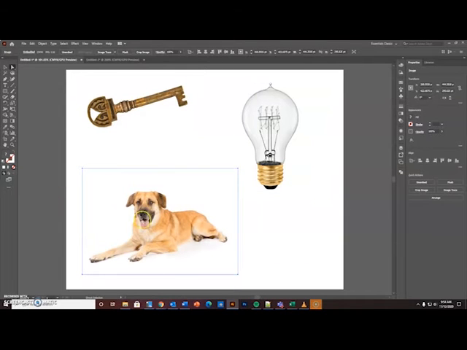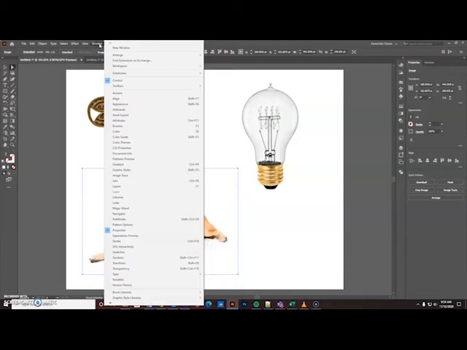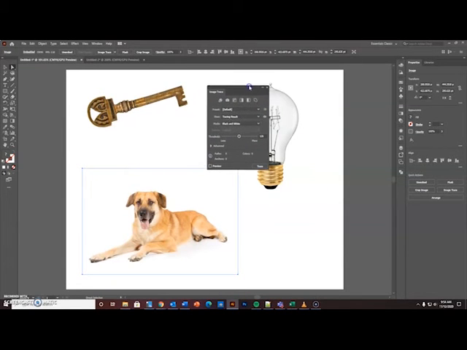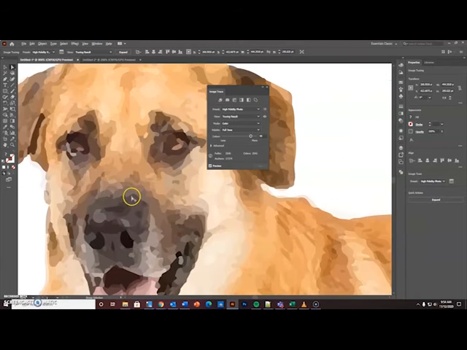Whenever you click on one thing, you should see this option for image trace. There's a little drop down here and it has these options. Another thing that will give you more detail is to go to the window menu and find image trace there so that you actually open the image trace panel. So then you have your presets. If I do high fidelity photo, it takes a little time, even more depending on how long it is. A lot of the detail is still there, but obviously it is no longer a photo.